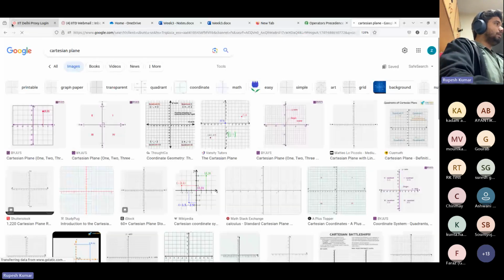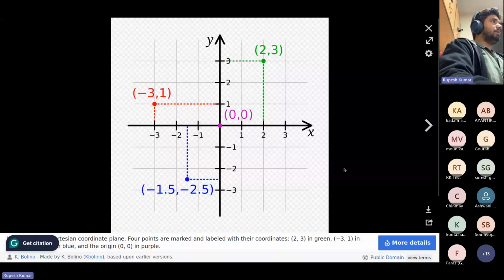Let's go to Wikipedia. This is an image of a Cartesian plane. You can see it contains two axes. The horizontal axis is the x-axis, the vertical axis is the y-axis. On the right hand side, the horizontal axis has positive values. On the top, the vertical axis has positive values. At the center is the origin, which corresponds to the coordinate 0, 0.